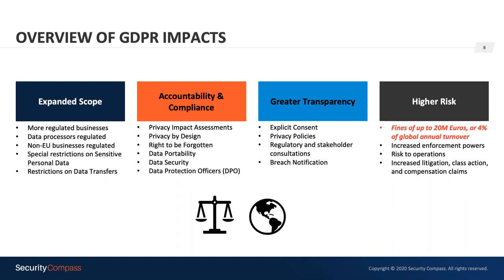The GDPR aims to offer greater transparency to individuals and users, requiring explicit consent as a legal basis for processing. It strengthens the disclosures required in privacy policies and requires breach notification in cases of privacy breaches and incidents. There's higher risk to businesses impacted by the GDPR, including fines of up to 20 million euros or 4% of global annual turnover. So these increased enforcement powers obviously bring increased financial, litigation, and operational risk.